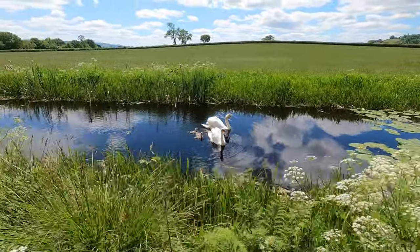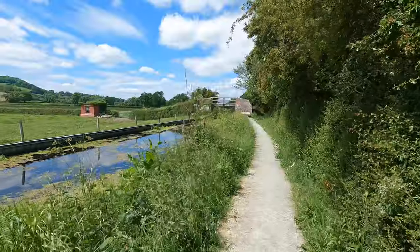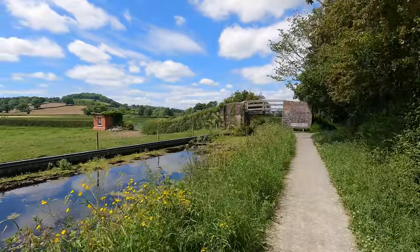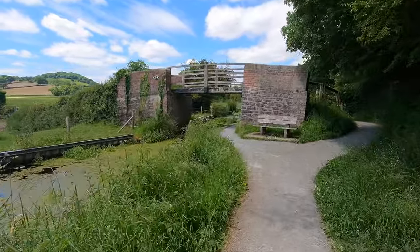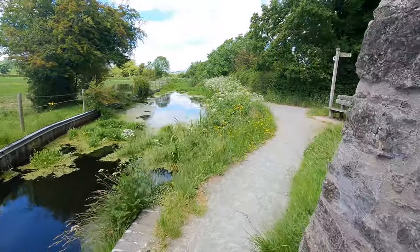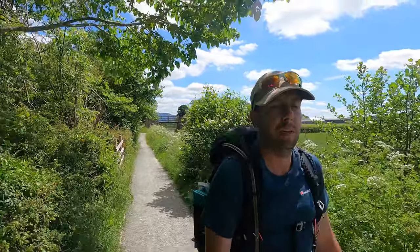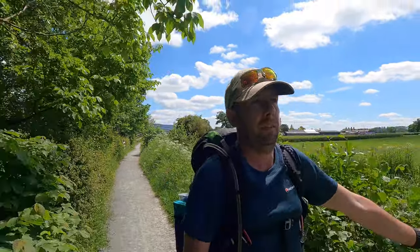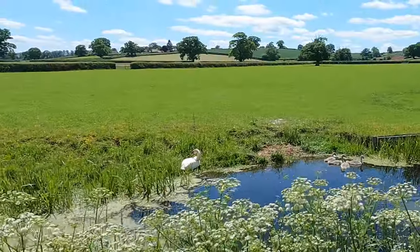Looks like afternoon now. Bridge number 99, by my calculations, is Dysarth Bridge, and this is where I should join back up with Offa's Dyke path, which, incidentally, for the next few miles, follows this canal. There we go - I think I'll call that a success. I don't know what I missed out on down by the river, but I thought that was a really nice walk along this Montgomery Canal. If you went down by the river, you're still going to get to see the canal anyway, so it doesn't make a lot of difference - mileage-wise, barely nothing; terrain-wise, barely nothing.